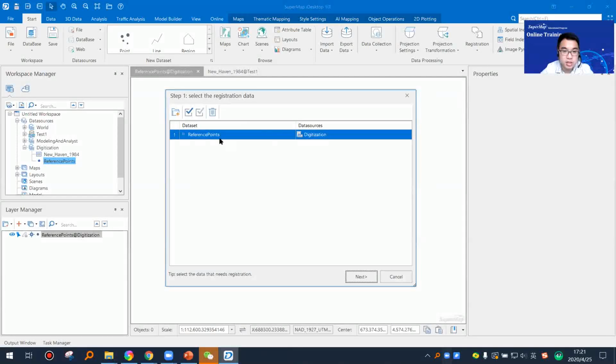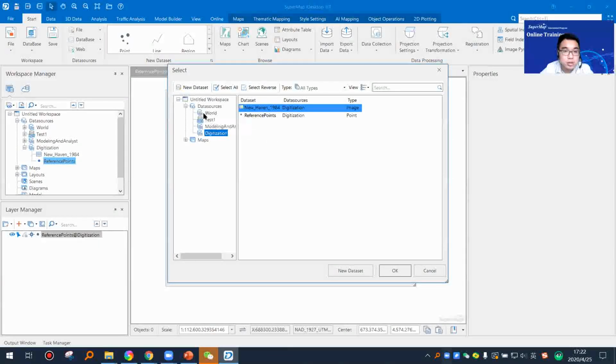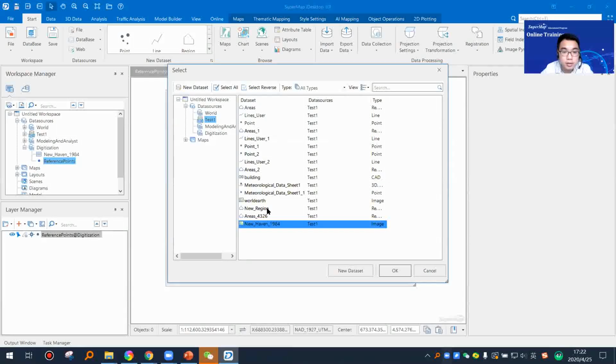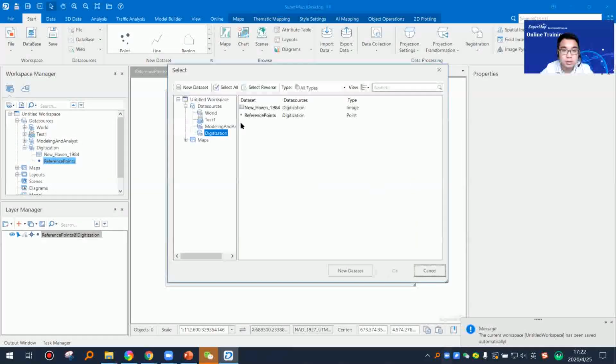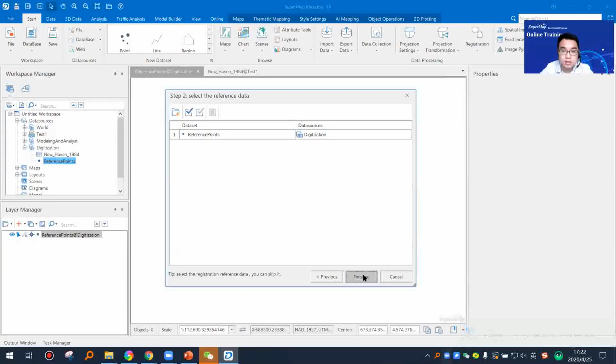So the registration data is not the reference point. Yeah, it's this one. And step 2 is to select the reference data. So that is the points, the reference points. And then we click finish.